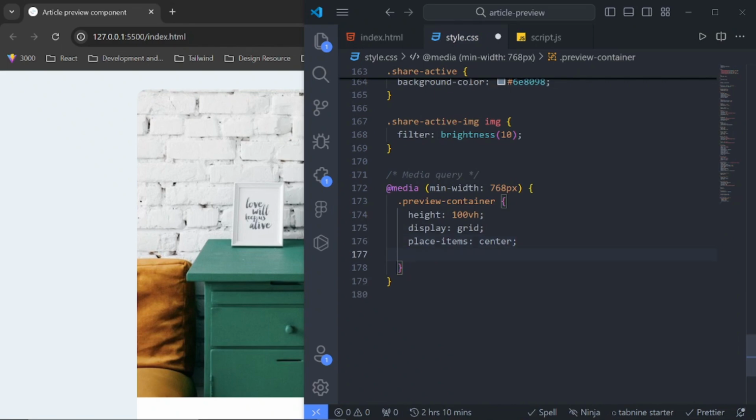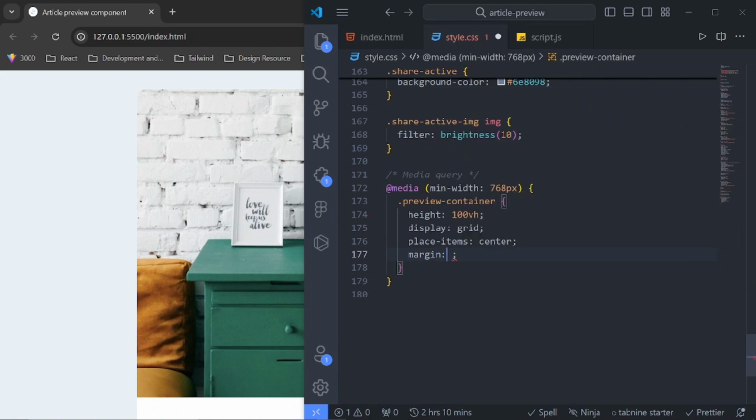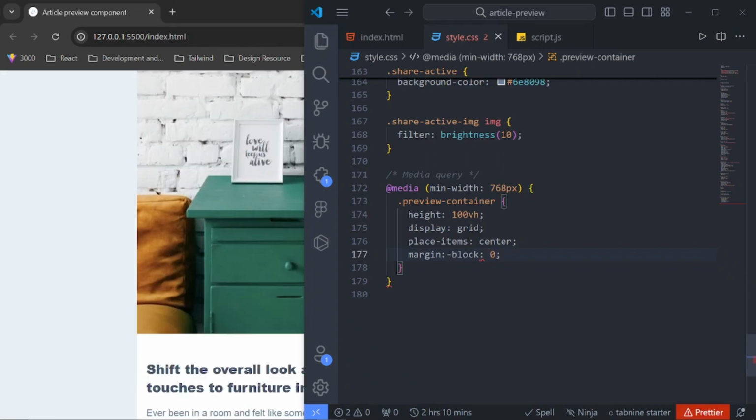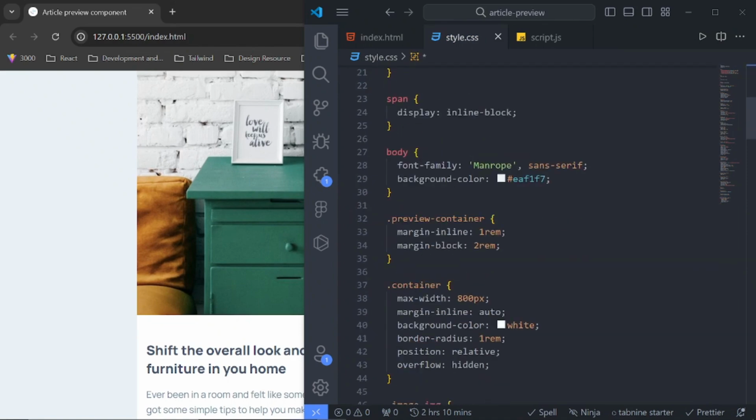Then we'll get rid of the margin-block. So for the top and bottom, we just set it to 0. Okay, this should be margin-block. All right, I just remembered something. Okay, yeah, so we're setting this to 0.